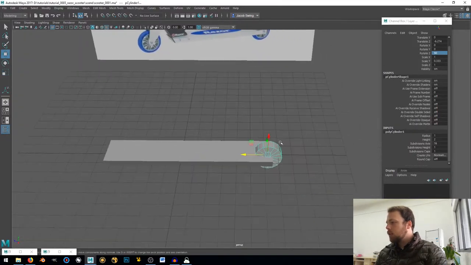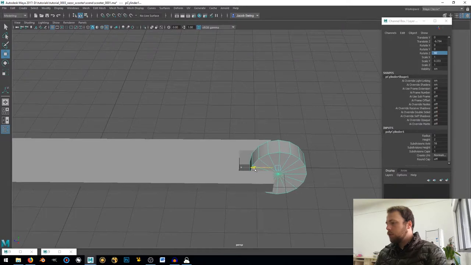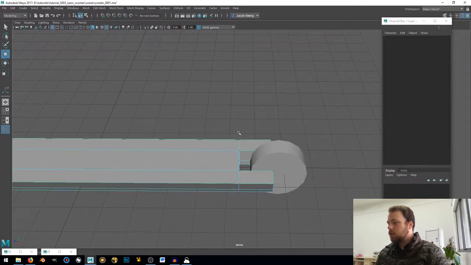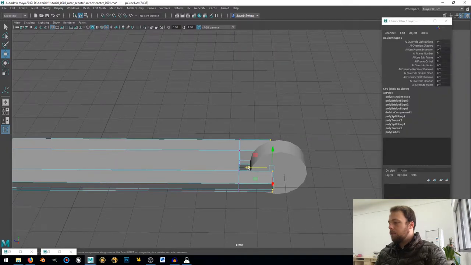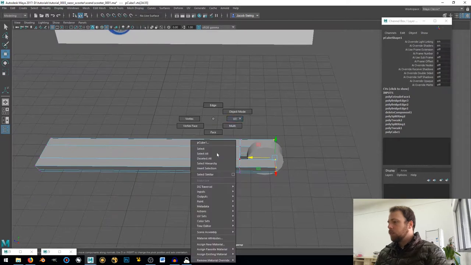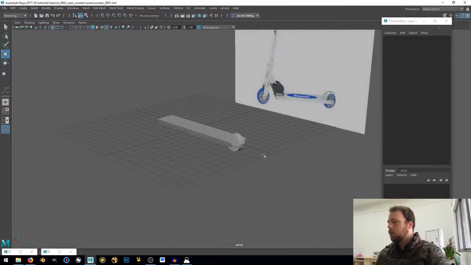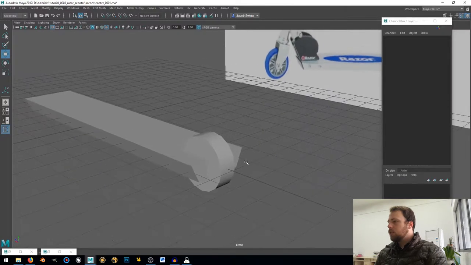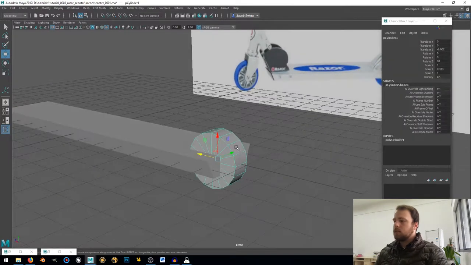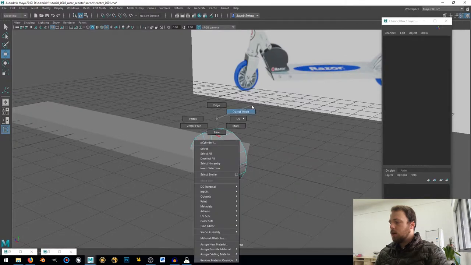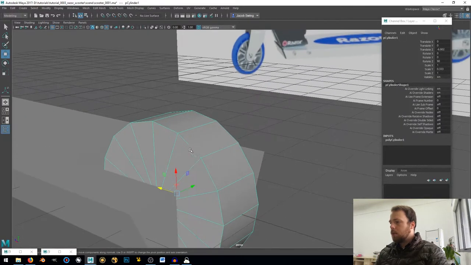But you can see, got an issue here. So let's pull this back here, and then we'll right click and go to vertex on our foot peg piece thing. We can just pull those back. Okay. Let's just finish up on the wheel real quick. Let's select that, right click and drag. Actually, no. I'm going to.